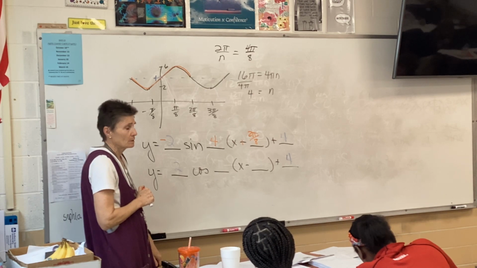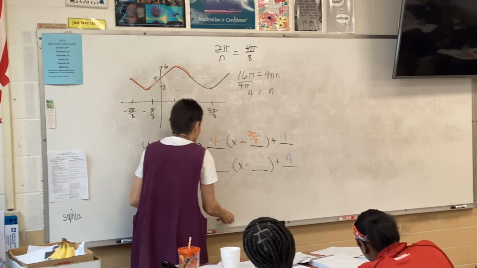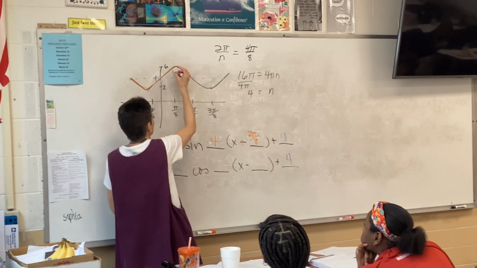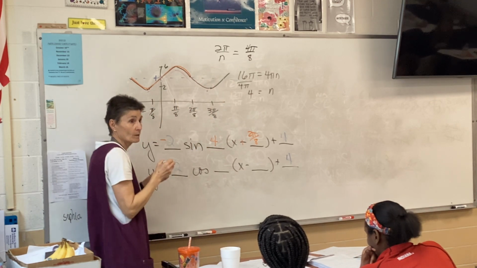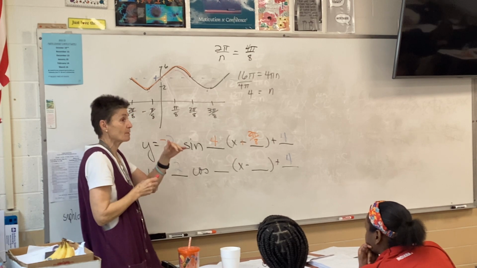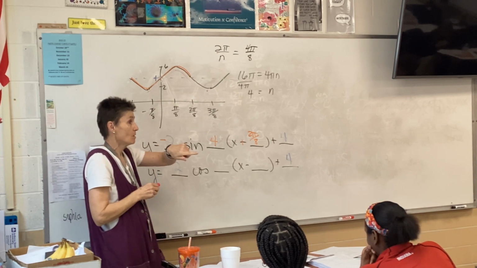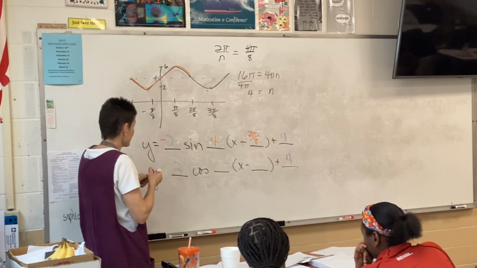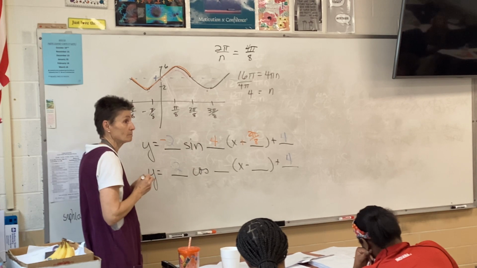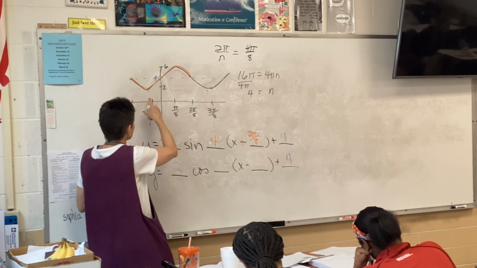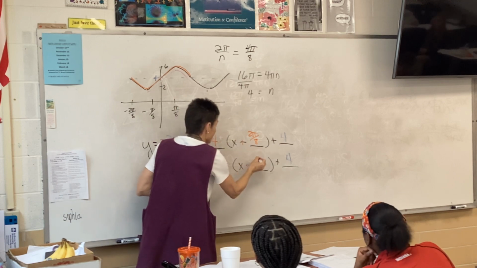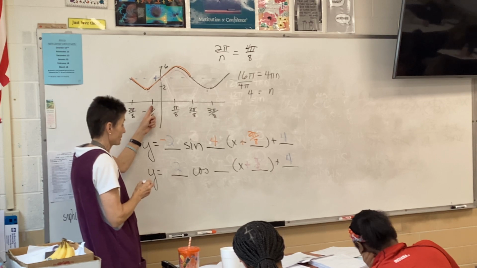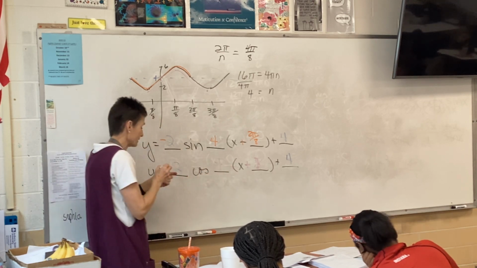Now, if it's a cosine, it can't start there. Could it start here if it's a cosine? Yep. It could start lots of other places, but a cosine, remember, has to start at the top of a hill or the bottom of a valley. So I just picked to start here, which means my cosine is also negative. And its phase shift is just negative pi over 8, so it's gonna be plus pi over 8. And everything else stays exactly the same.